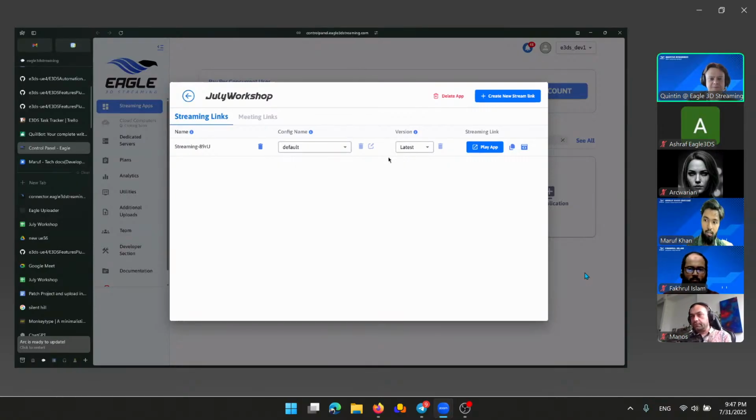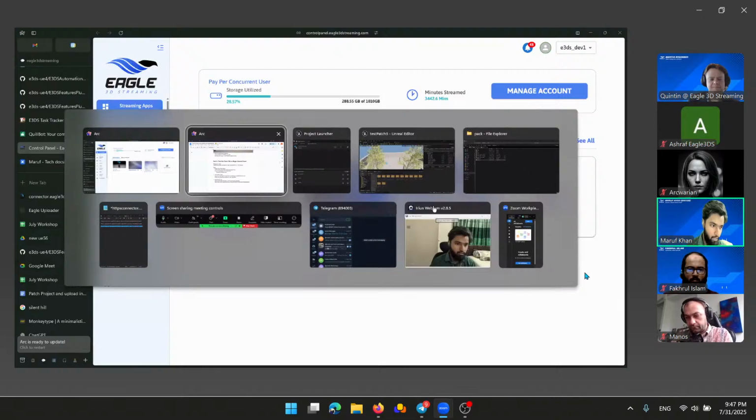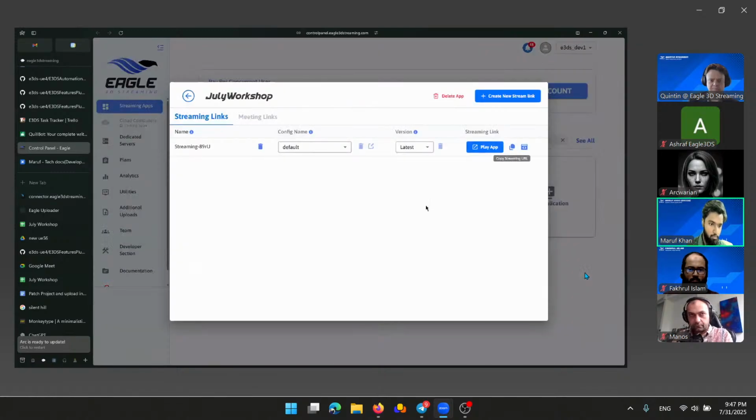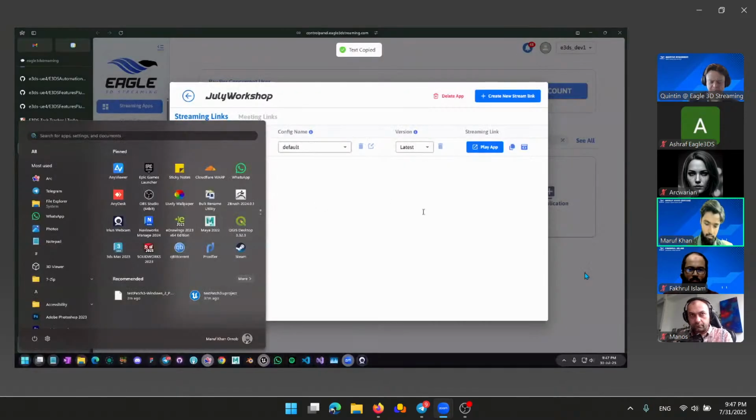Yeah, Maruf, please. Well, you need to upload your base project into our platform. You just upload the packaged one. You see, I already zipped the file over here. So you need to upload the package file over here. Then you need to go here. You need to play the game. After you play the game, you need to copy the URL. So let me open my notepad.